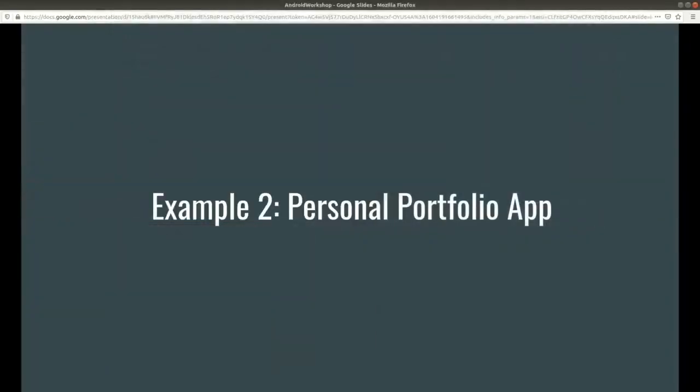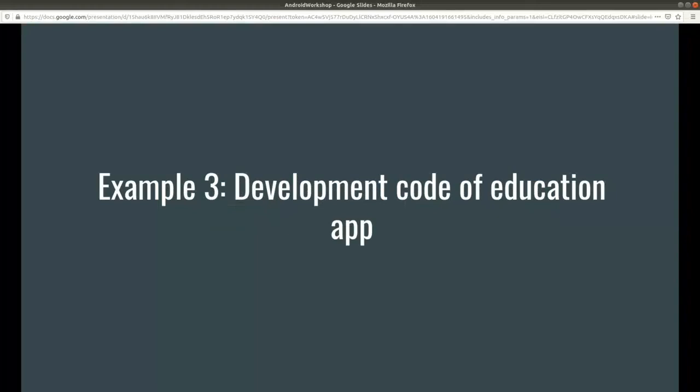So, personal portfolio, and finally the development code of an education app. This was the internship. This is the code from the internship where I wrote the portfolio you were looking at earlier. I want to use this because this code illustrates 2 points. First, it has a good amount of samples demonstrating some of these more advanced techniques you can do with an Android app. But also it illustrates how simple code can take you a long way in Android Studio.